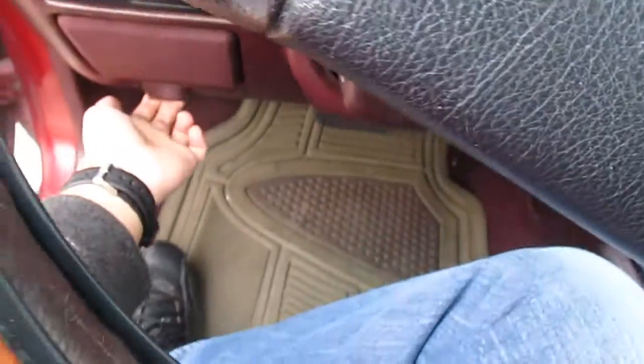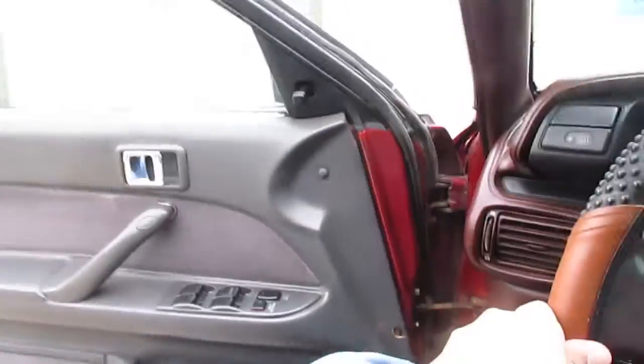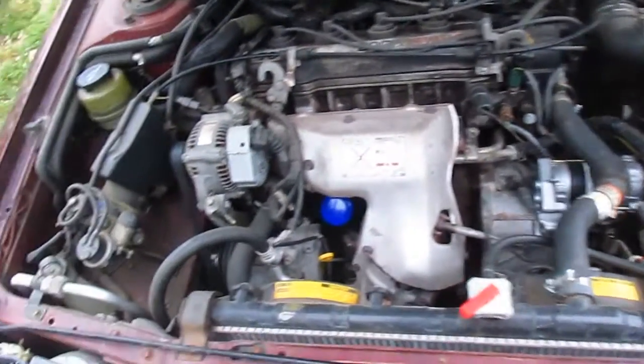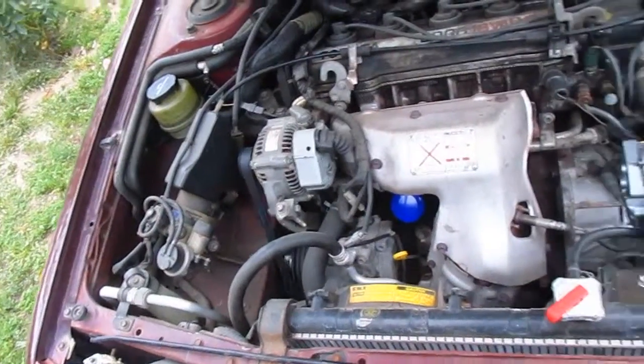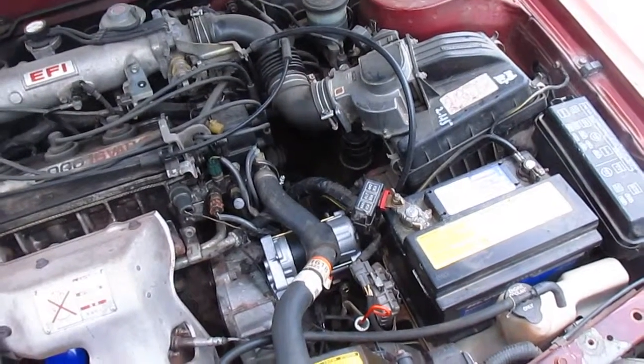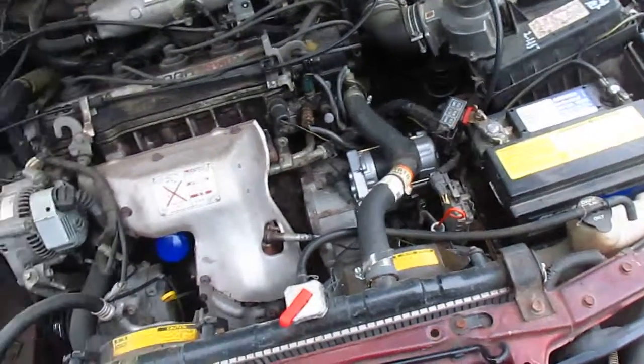Let's check under the hood. See, there's that switch. I hear this. Hard to do it with one hand. Oh, there we go. This is the engine of the Camry right here. See the belt is moving? Yep. This is a 16-valve 2.1 liter engine for the Camry.